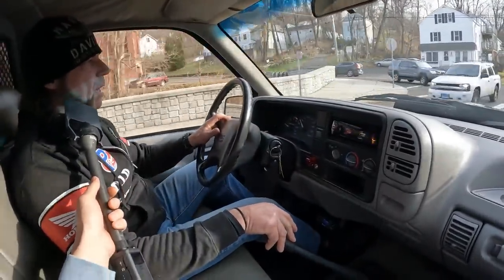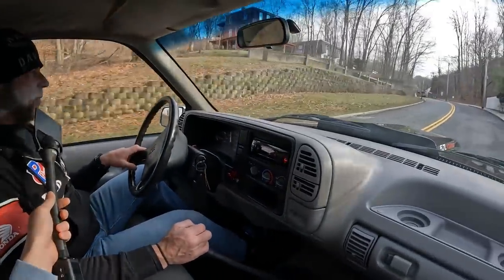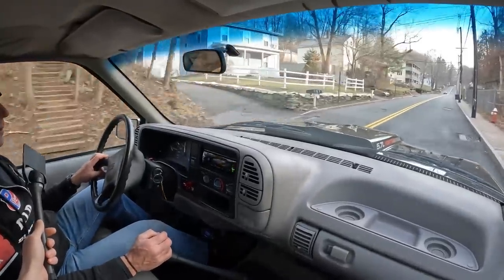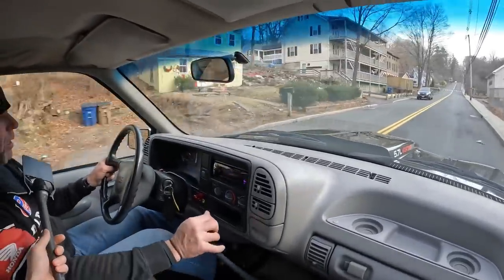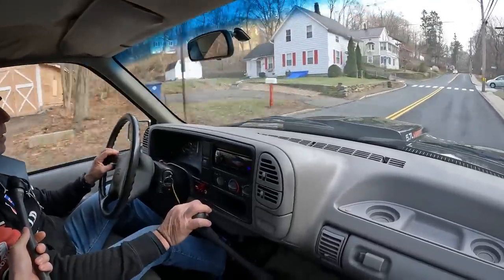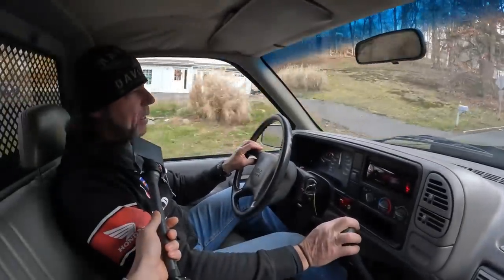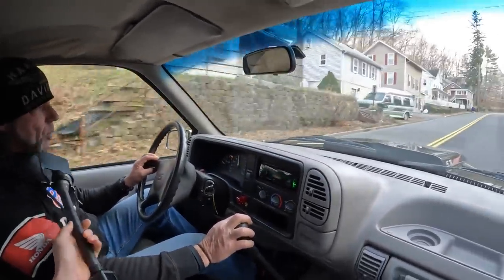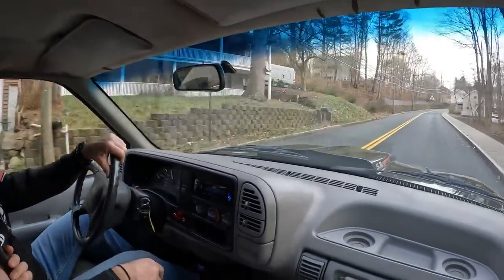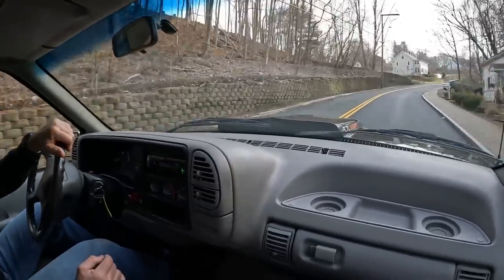As far as longevity, these small block V8s have been around since the 40s and 50s — they've got the design worked out, they're pretty much bulletproof, and tons of performance accessories are available for them. This one's relatively unstressed because it's in a work truck state of tune, which means it doesn't have a huge lumpy cam or giant carburetor — it's basically set up for torquey road work. If you ever did have to replace a motor, you can buy a complete motor assembly from GM for about five grand.